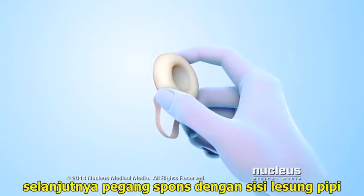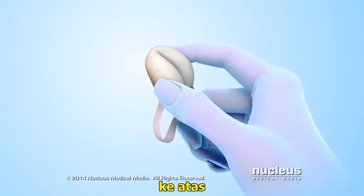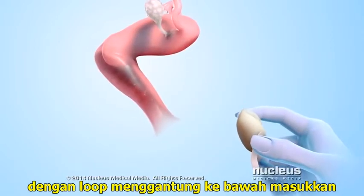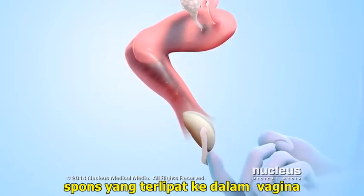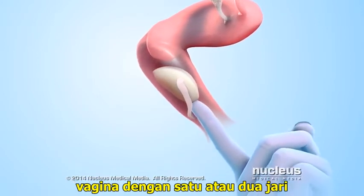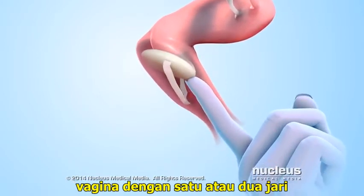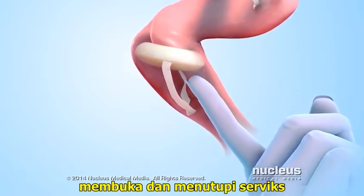Next, hold the sponge with the dimple side facing up and fold the sponge upward. With the loop hanging down, insert the folded sponge into the vagina. Push the sponge as far into the vagina as it will go with 1 or 2 fingers. When the sponge is released, it will unfold and cover the cervix.